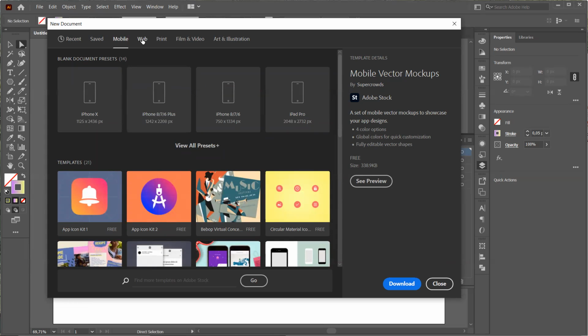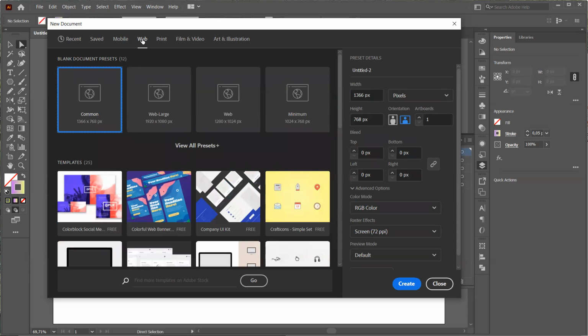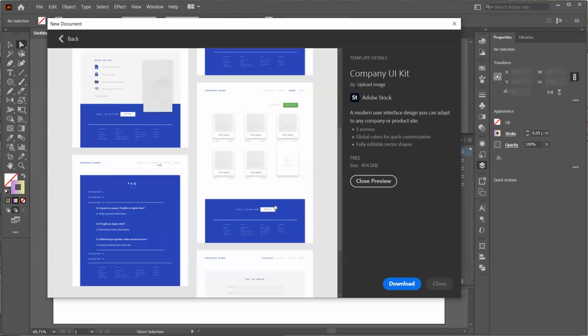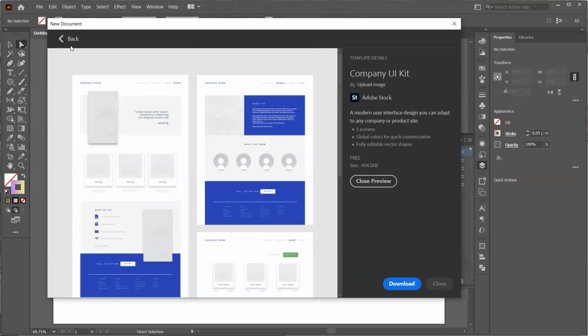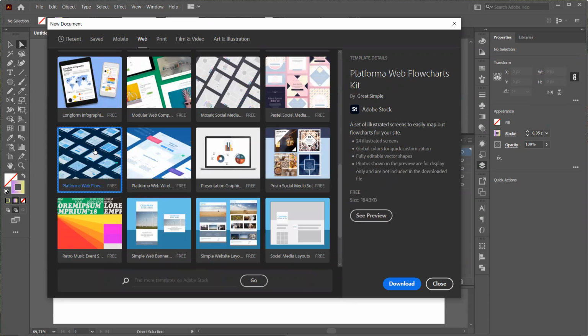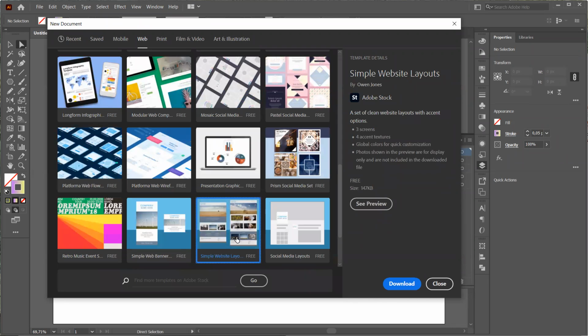So I recommend you look at these templates, also thinking of possible inspiration, and also of what you need if you have, maybe, a company UI kit. Platformer web flowcharts kit. Okay, simple website layouts.